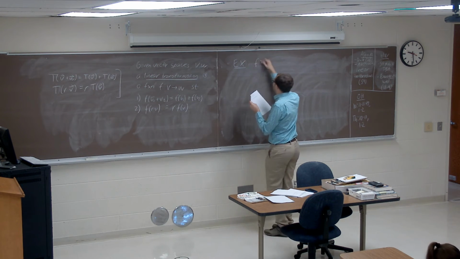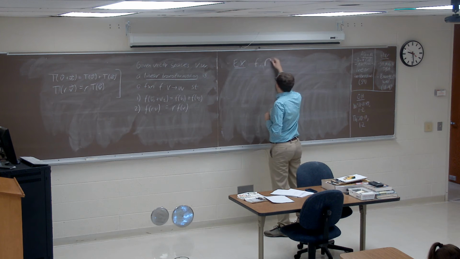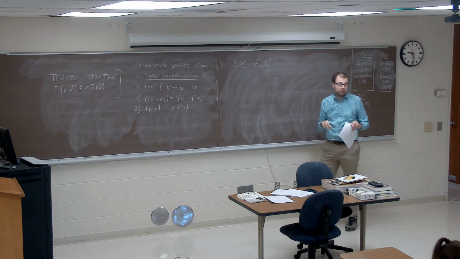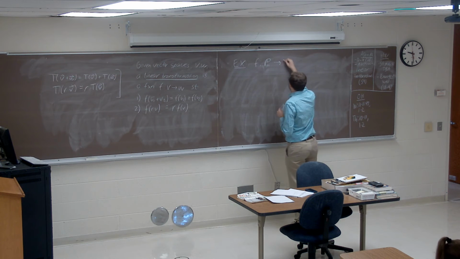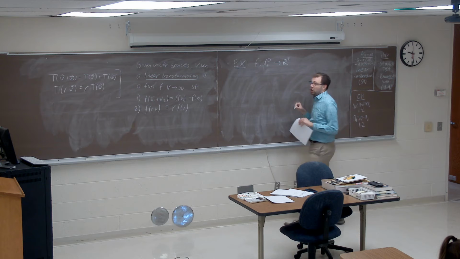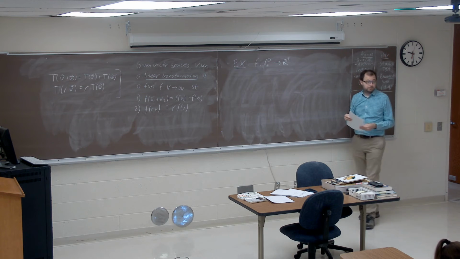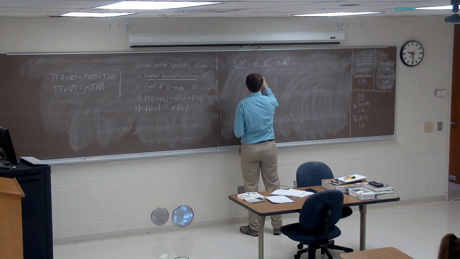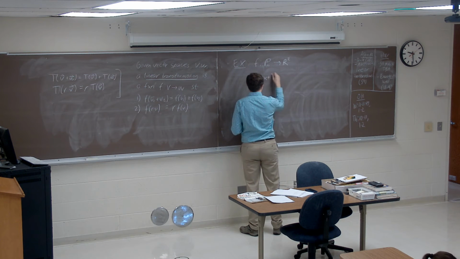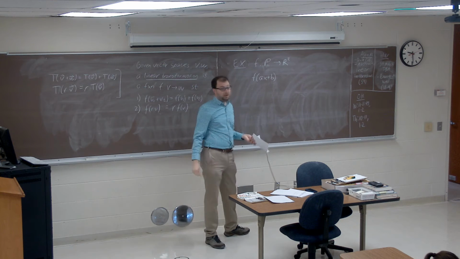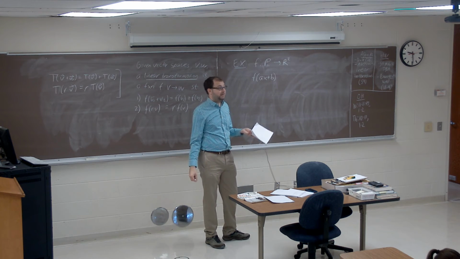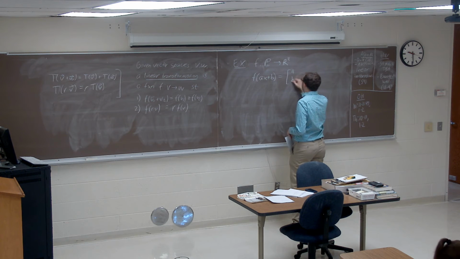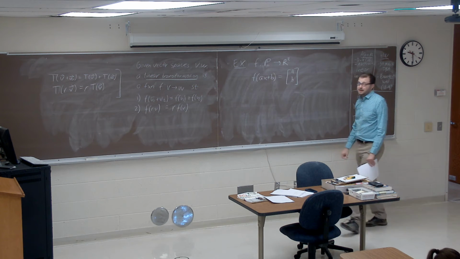I want to take a function f that goes from linear polynomials, so polynomials of degree less than or equal to 1, and spits out vectors in R2. The way it's going to work is we're going to have a function that takes in a linear polynomial, a polynomial of degree less than or equal to 1, f of ax plus b, and we're going to say that is the vector (a, b) in R2.